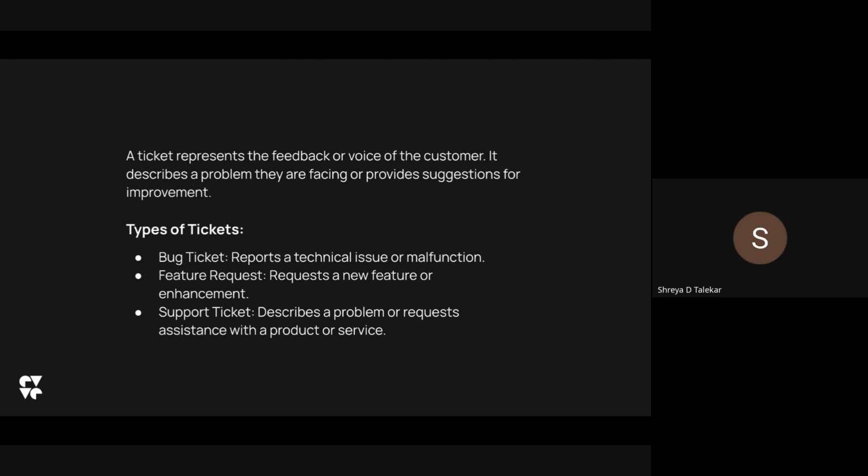For example, a bug ticket is raised when a customer reports a technical issue or malfunction. A feature request ticket is used when a customer suggests a new feature or an enhancement. And lastly, a support ticket is created when a customer faces an issue or problem and requires assistance from your support team with your product or service. The reason we emphasize classification is that it helps us effectively manage and respond to tickets.